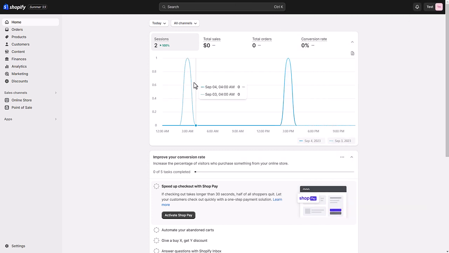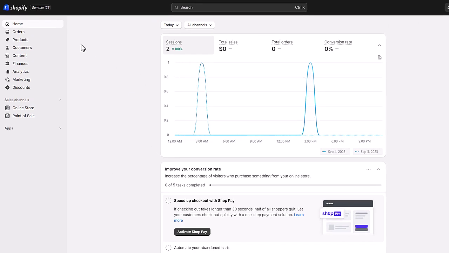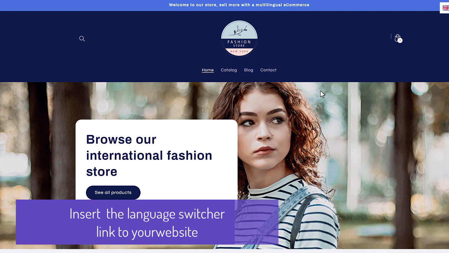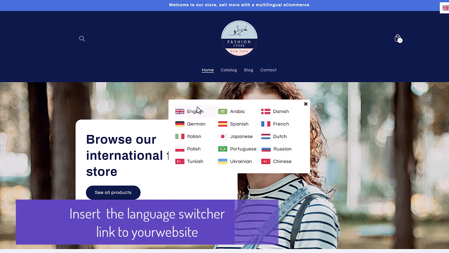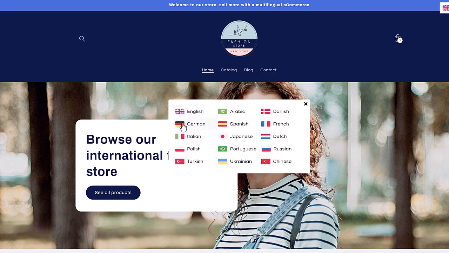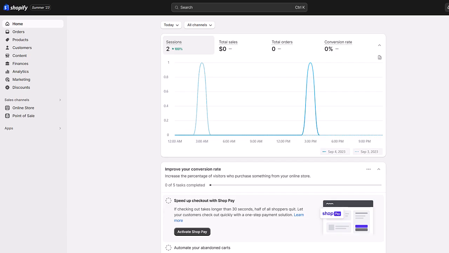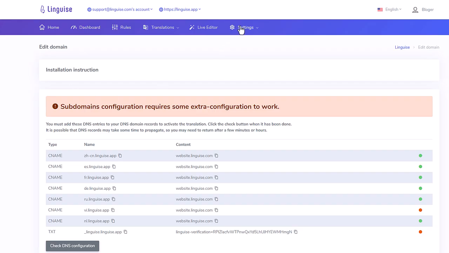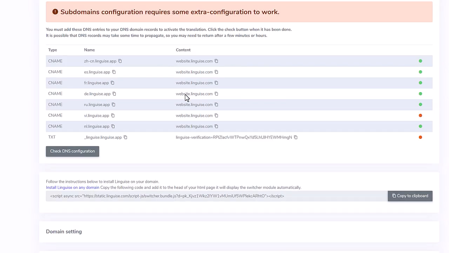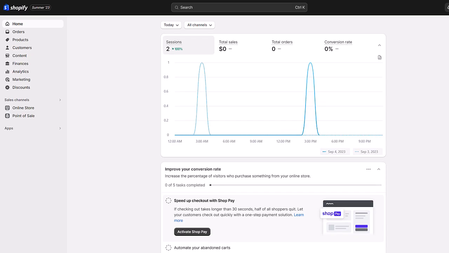In this quick sequence, we'll copy in your website the link to the file that will load the language switcher. The language switcher is the flags with language names displayed on your website public side. From the Linguise dashboard settings, I have access to the script link. I need to copy it and paste it wherever your CMS is loading the scripts in the page's headers. It's usually located in the theme or template part.